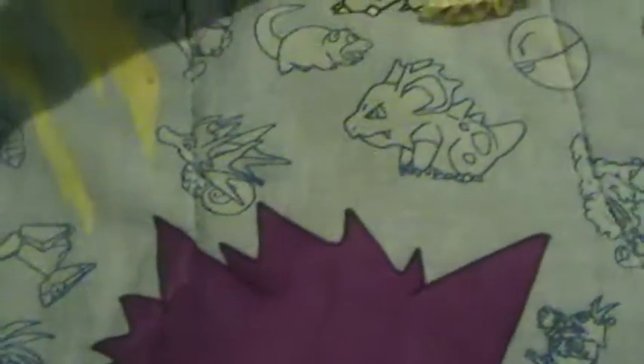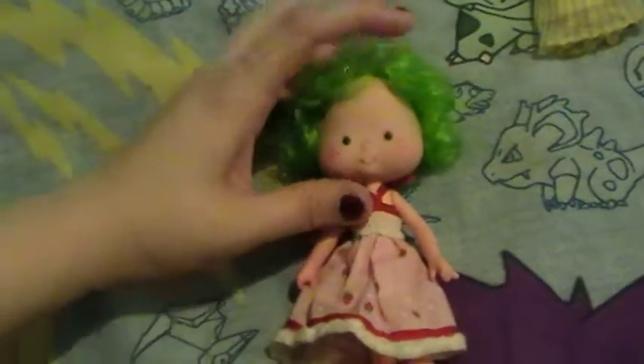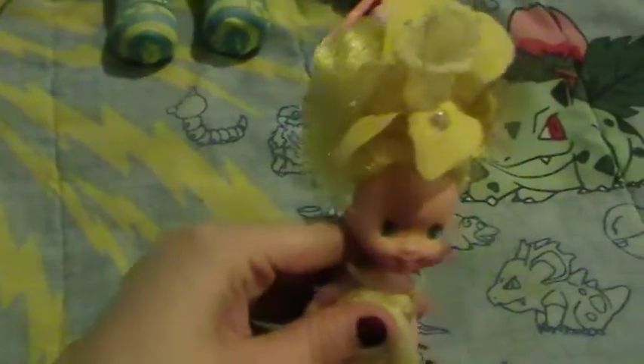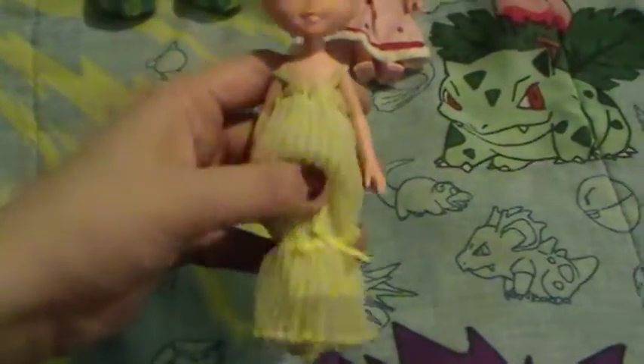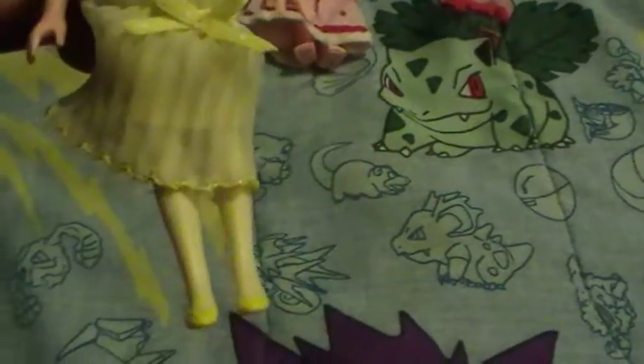My friend Michael brought me two things. This lime green hair Strawberry Shortcake — I forget what her name is — but she's wearing a special edition Strawberry Shortcake outfit. I cleaned her up also, she was very dirty, and I also brushed her hair out so it looks a lot better. She came from Goodwill. Then he also gave me the Daffodil — I forgot if that's her actual name — Rose Petal Place doll. She is super cute, only missing a few things. She was super dirty as well. Magic Eraser cleaned her up. There's one spot I think I know how to get off — peroxide and sunsoak, soaking it in the sun. Her shoes and pantyhose are actually painted on. She is adorable. I love her Daffodil headpiece.